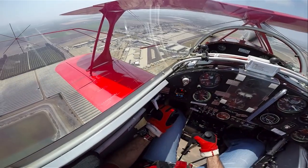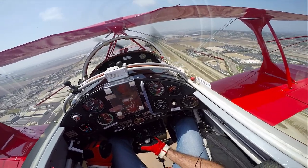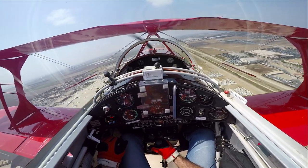Now let's watch the helmet cam video of the wheel landing with me talking through my technique. I've slowed it down so it's easier to grasp what's happening while I'm explaining. Take a look. We'll pick up the landing sequence after I have done the GUMPS check, so the prop is already full forward as I'm slowing down from pattern speed of 120 miles per hour to 100.